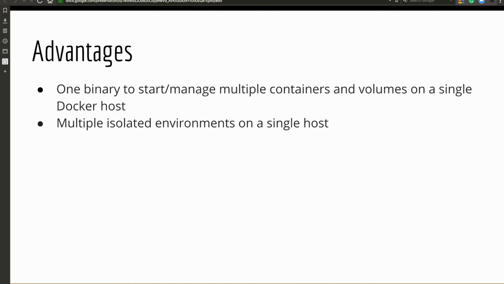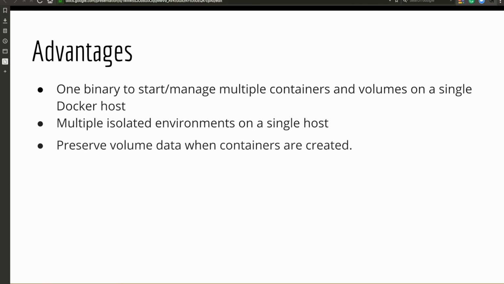On a dev host, you can have multiple copies of a single environment, if you want to run a stable copy of each feature branch of a project. On a continuous integration server, to keep builds from interfering with each other, you can set the project name to a unique build number. And on a shared host or a dev host, it prevents different projects which may use the same service name from interfering with each other. So you can have multiple isolated environments and the host is the same.